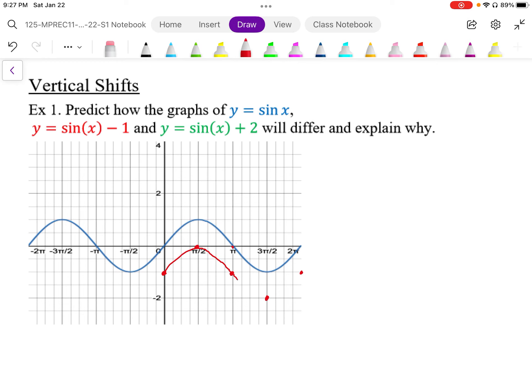Again, I'm drawing in my four quadrants here. I can see that that graph is going to be shifted down 1, and I can draw it for the whole graph as well.